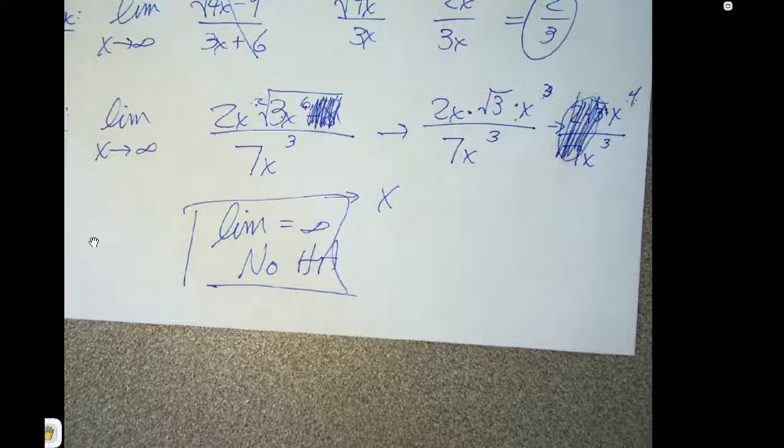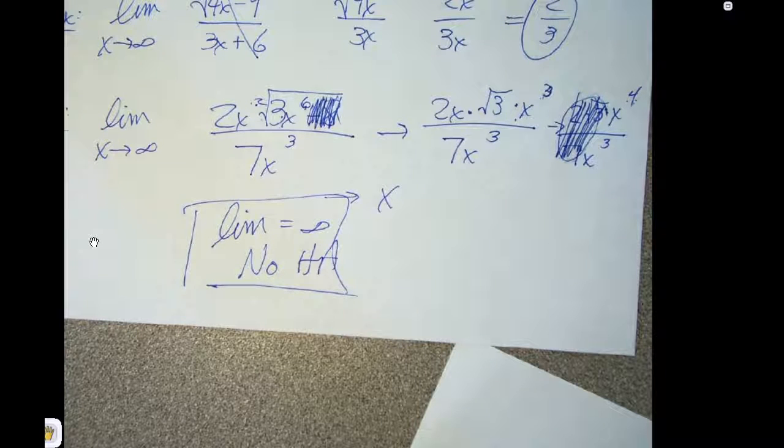But here, your limit would equal infinity, or there'd be no horizontal asymptote. So to answer your question, you would simplify the inside part first, like we did, and then multiply it by 2x on the outside. That's what you were talking about, right? Yep. Okay. Question on that guy?